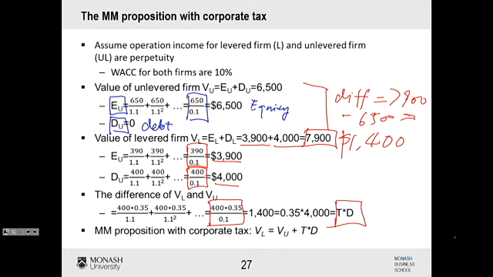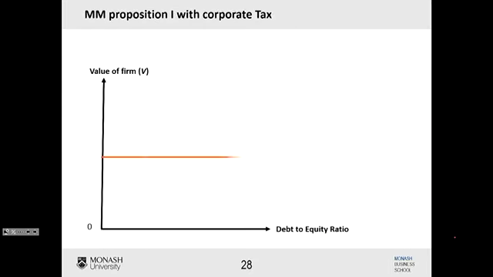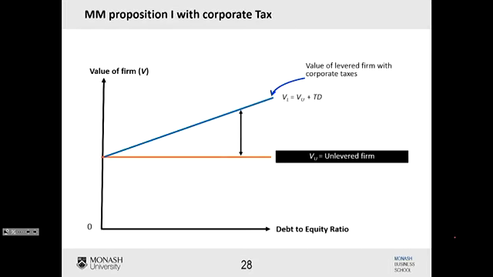Remember this one. Without the tax, firm value will stay the same. With tax, with corporate borrowing, the firm value will increase. The more you borrow, the firm value is going to be much higher. Okay? That's very simple, very straightforward. Okay, someone is going to say, wow, this is very good.